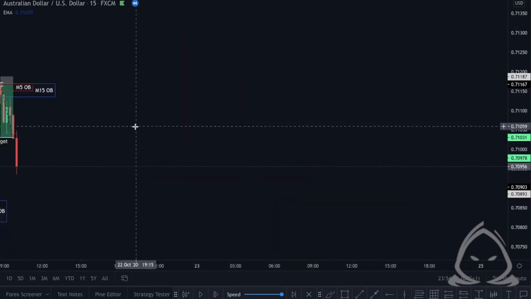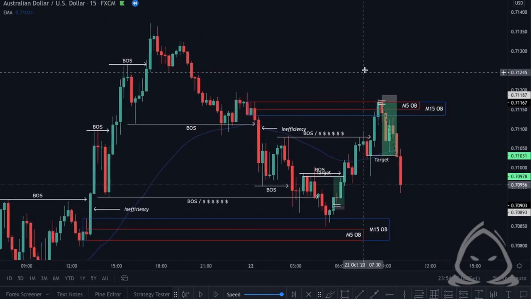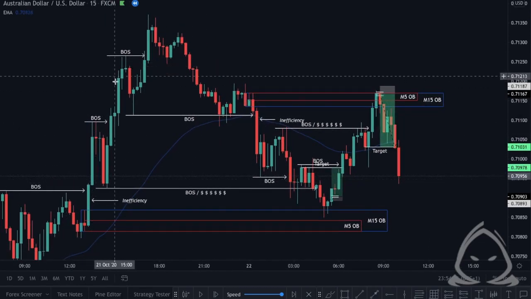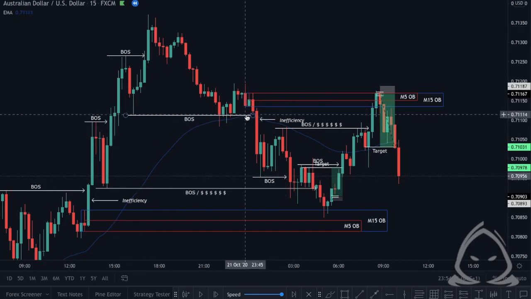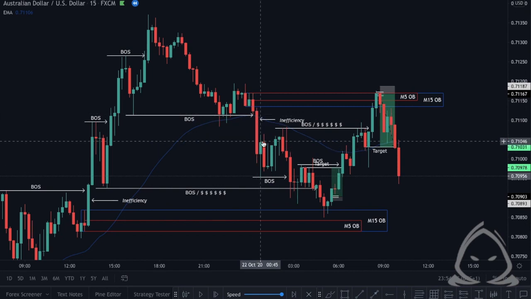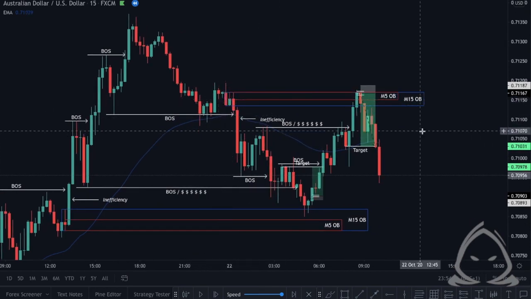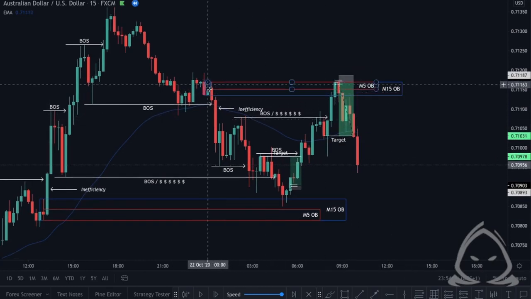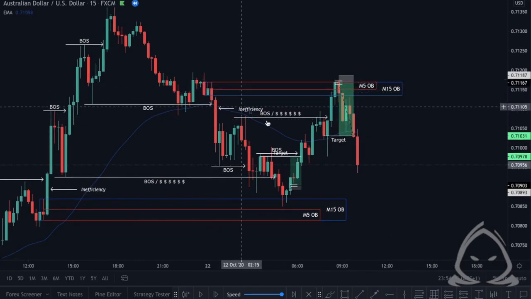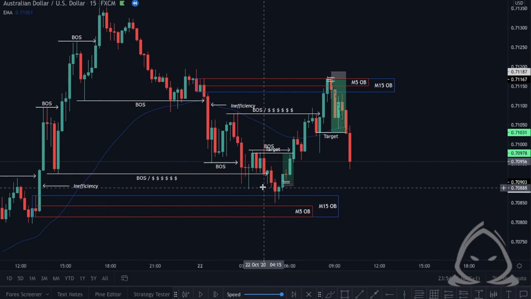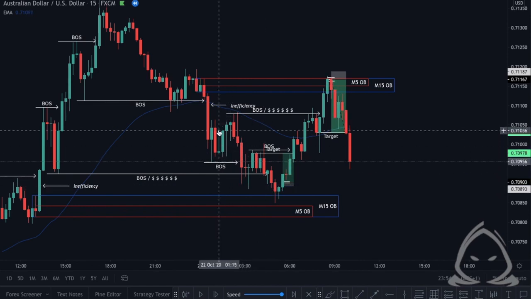Okay, now one thing I want to draw your attention to is the structure we broke here. Remember, we're on a bull run here, making high highs and high lows. As soon as we broke this structure here, this is a very important structure break. You can see we broke it very impulsively too, left inefficiency behind as well. So this was a very important break of structure to me, and I focus more on the area of interest around this 15-minute order block and this 5-minute order block, compared to focusing maybe like we've had a break of structure here and a little break of structure down here as well, which I haven't marked in. I've focused on that because, again, inefficiency.